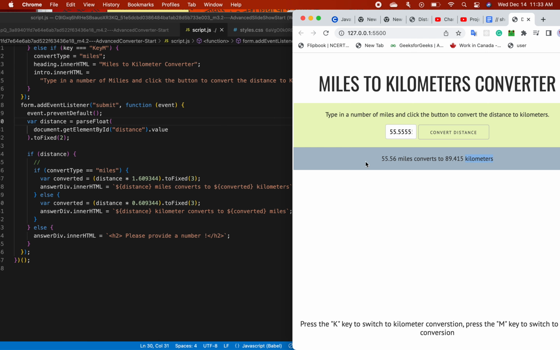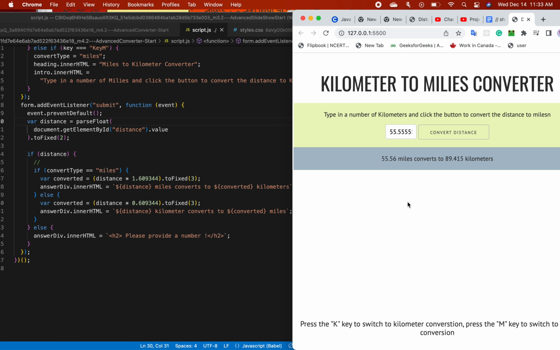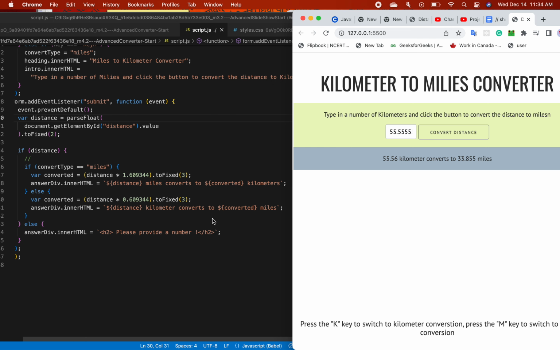The answerDiv, this is the answerDiv, innerHTML, innerText, and else if it's not miles, meaning if it's kilometers, then it will show a different value with kilometers converted to miles.